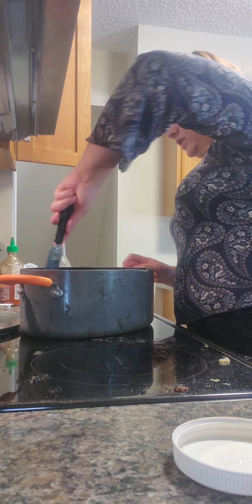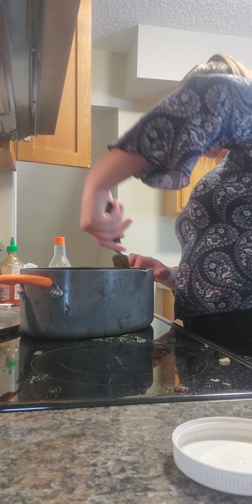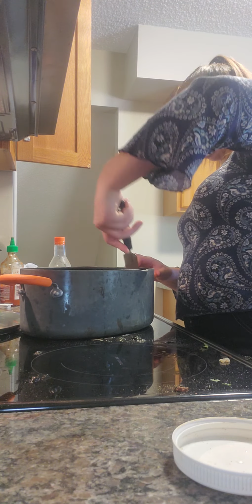And then I'm gonna stir it really quick just so the simmer sauce does get in with the beef. If you feel like it's too spicy, put some milk in, like actual milk. That does kind of cancel out any excessive amount of spiciness. I think I will need 2 bags of potatoes.